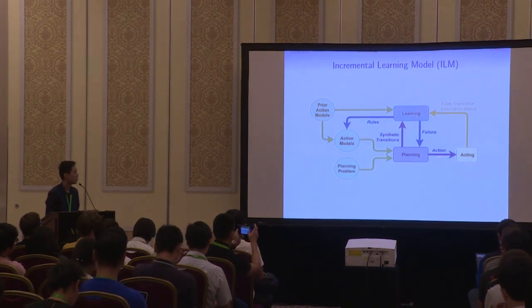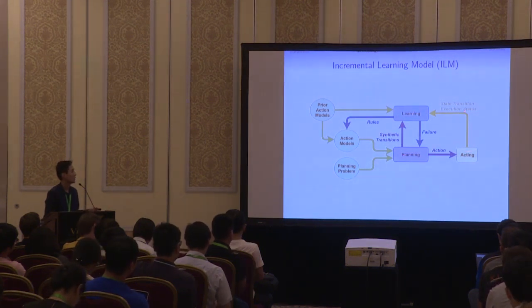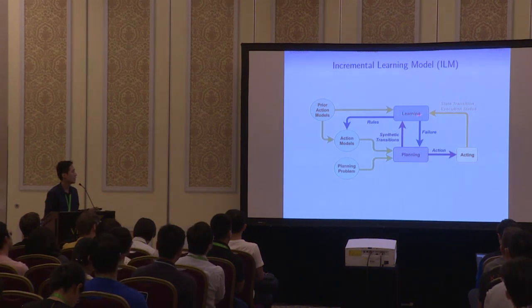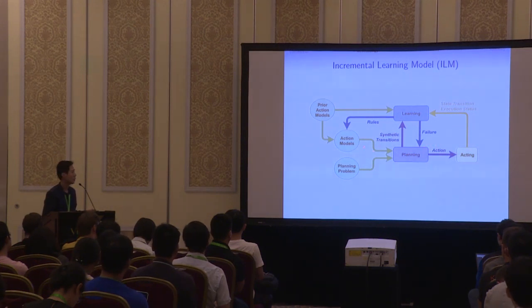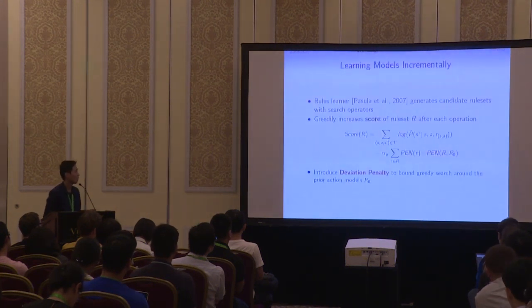These are given to the planning module, which performs either exploration or exploitation, which is our reinforcement learning algorithm. The resulting action is then executed, and the state transition, which is the pre-state, the action selected, and the post-state, is our training data. The planning module then updates and revises the prior action models based on this newly acquired training data. And then in the next step of the planning process, we use the updated model. If the action fails to execute, this failed instance is recorded and given to the planning module, and the planning module could avoid making the same mistake. So I'll go into further details of our contributions.